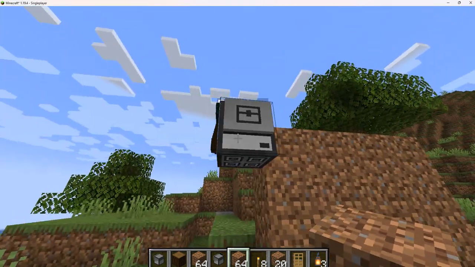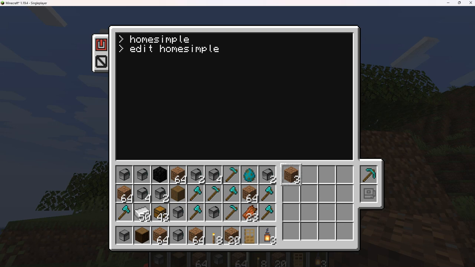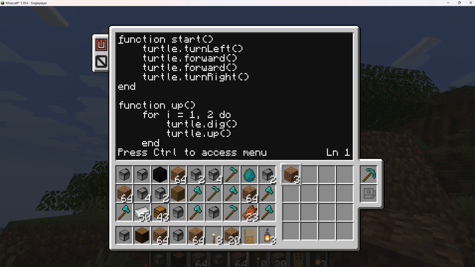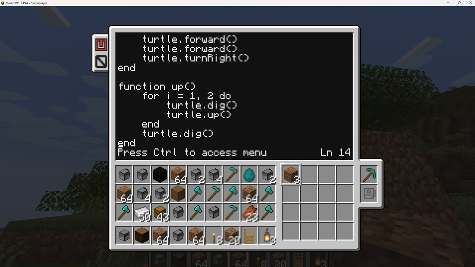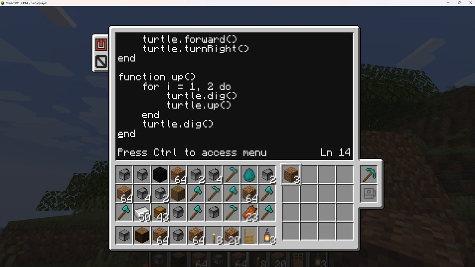Okay, now let's do our turns. Edit home. Since we already made this one, we should go ahead and just make the third one. We're gonna make the third function, but the function will be for going down. So function down.